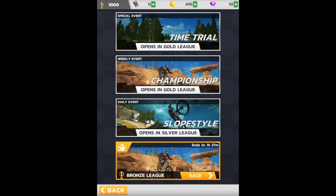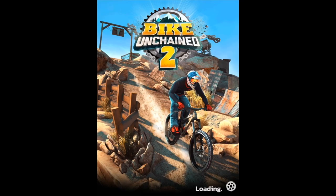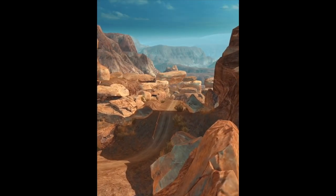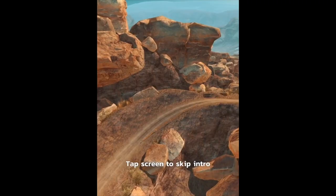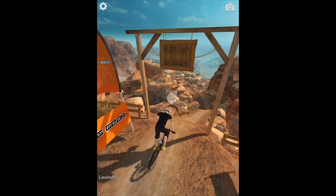So we can currently do these races on the bottom, then we'll unlock slope style, then we'll unlock championship and time trial. And apparently you can win like real world prizes in this game as well in certain competitions, like, I don't know, like Red Bull t-shirts or something like that. I don't know exactly what it is. There are some like blog posts online about it and whatever. So that could be interesting. It'll probably take a lot of dedication and some stiff competition, but there's a course preview at the top and it should be pretty easy to start out. So you just tap to start.